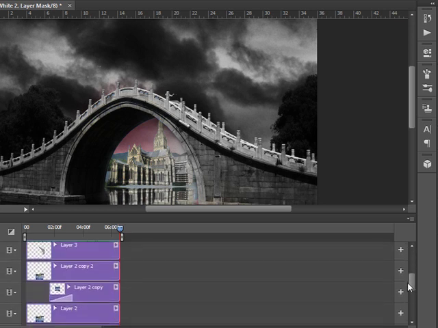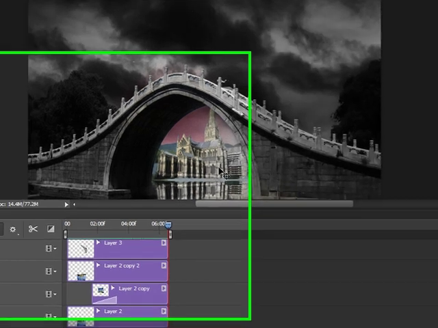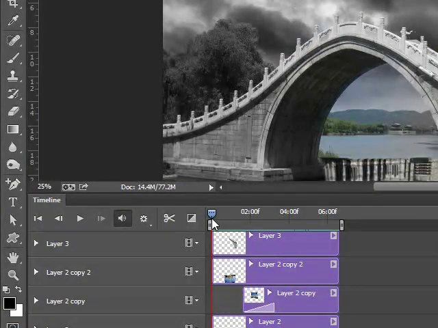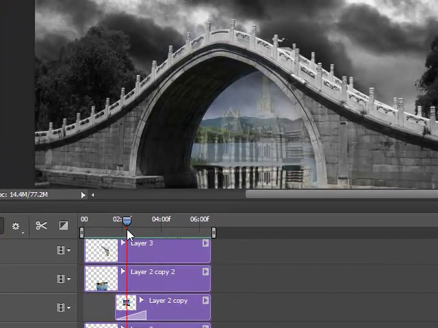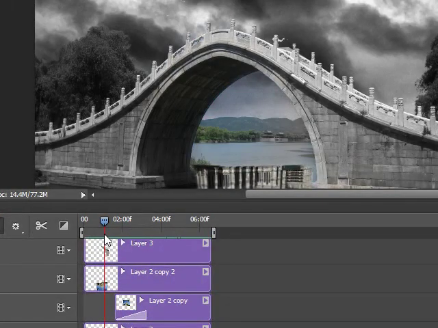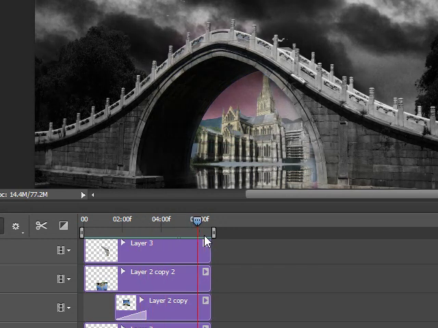So the next thing to notice is the castle over here comes in after 2 seconds, and it comes in with a slight fade. So I just want you to now focus on that as I scrub through. So look in the middle of the screen and the middle of the bridge, and there you see the castle slowly fades in. So it's not there in the beginning, and then it kind of fades in. That's the second effect that I'm going to ask you to do.